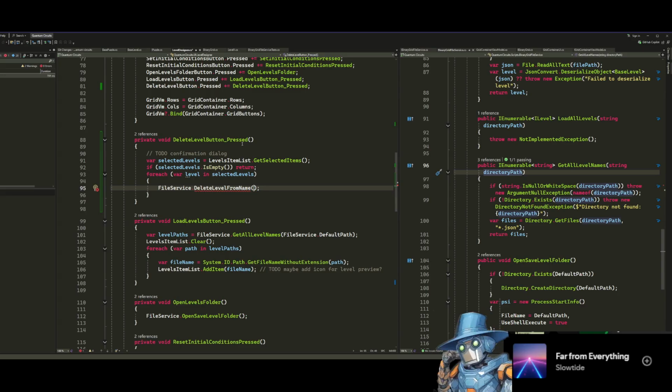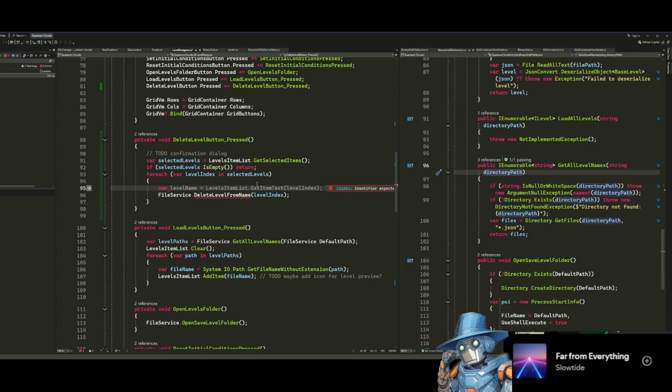This functionality just calls the service, which handles the deletion. Level. That's not correct because this is just an index. Level index. So in this case, level name, get item text at the item index. Yep, simple.